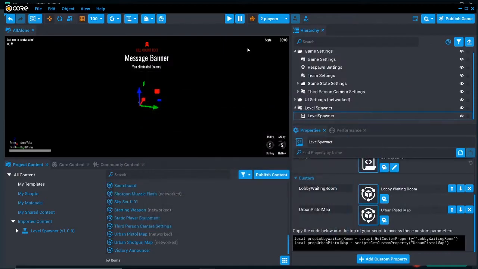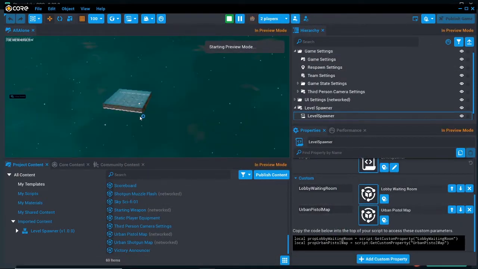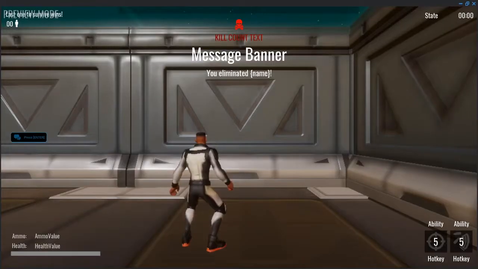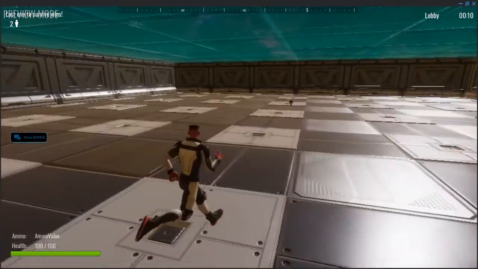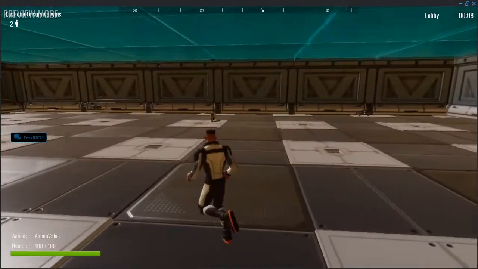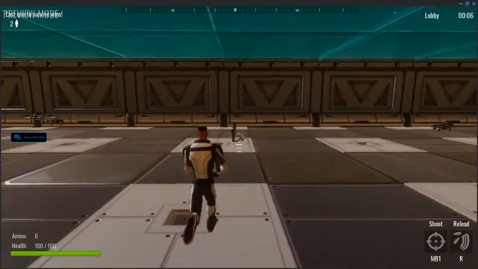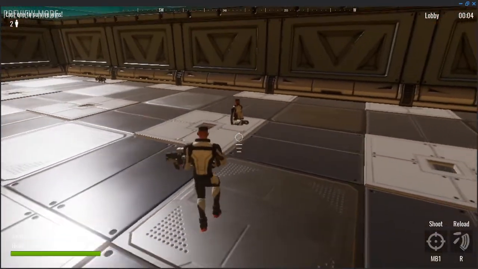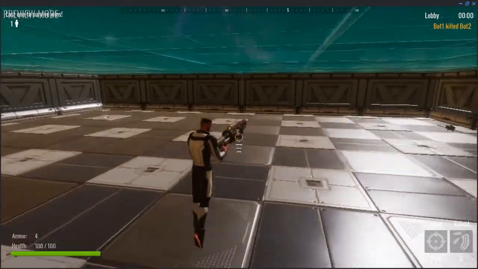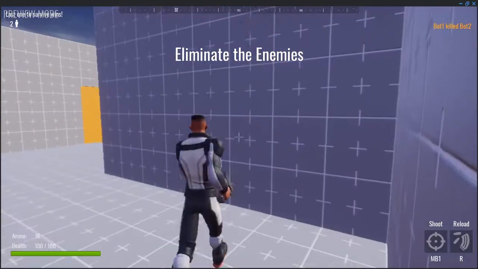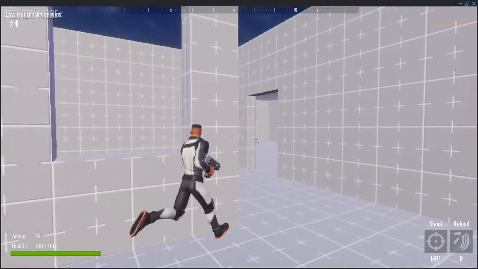And we'll go ahead and play this out, just to show once more. There's my lobby waiting room. And here we go. We got lobby waiting room. I think my spawn's messed up. Yeah, the person spawned halfway through the floor. It's like they're sitting. But yeah, people can mess around, and then boom, we're into the actual game.